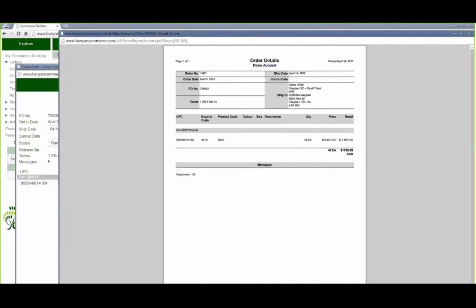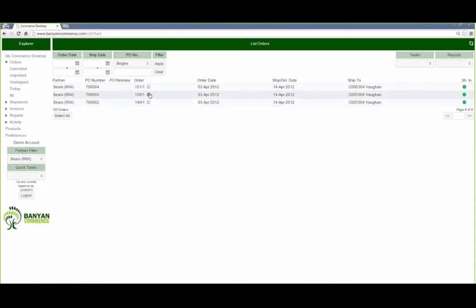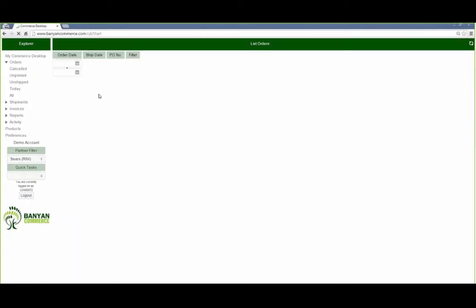You can even open this on your phone. It's mobile friendly. Let's say that's opening orders one at a time and printing reports against them. What you can do is select the orders by clicking on the PO number. You see them being highlighted. If you made a mistake, just click it back and they'll deselect the order.